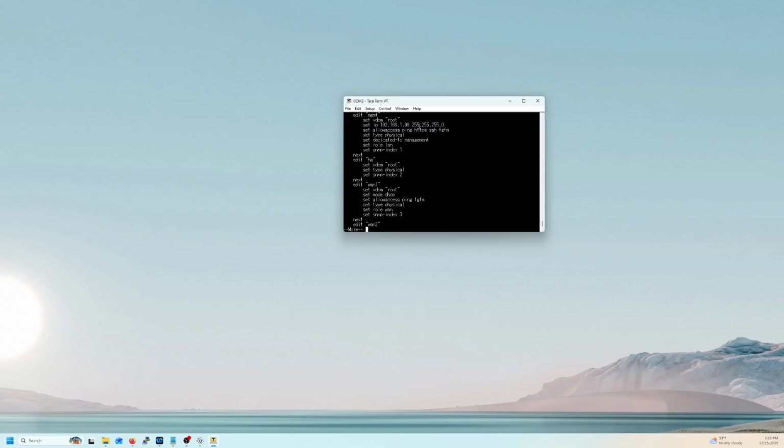Now, if you're plugging this into a production out-of-band management, you're going to want to change this before plugging it in to your out-of-band management because it does have a DHCP server on it, and we wouldn't want that to like issue out any IP addresses. Okay, so make your changes first, and then plug it in to the out-of-band management.